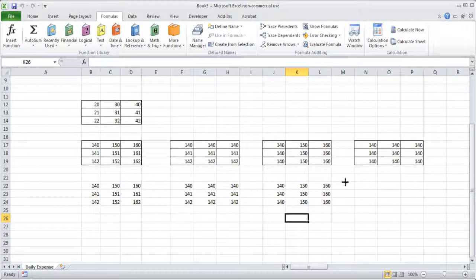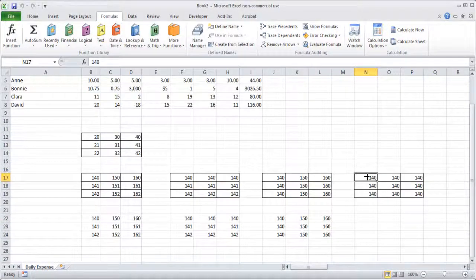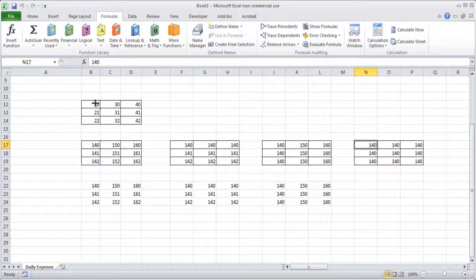Now if you see the next one, this 140, how is it coming? You are adding 120. This is your absolute cell referencing. That means here you want to fix both the row and column. So if I am getting from here, I am adding 120, but here I want to fix both the row and column. I will press F4, so I am getting both dollars. Both dollars means fixing both the row and column.